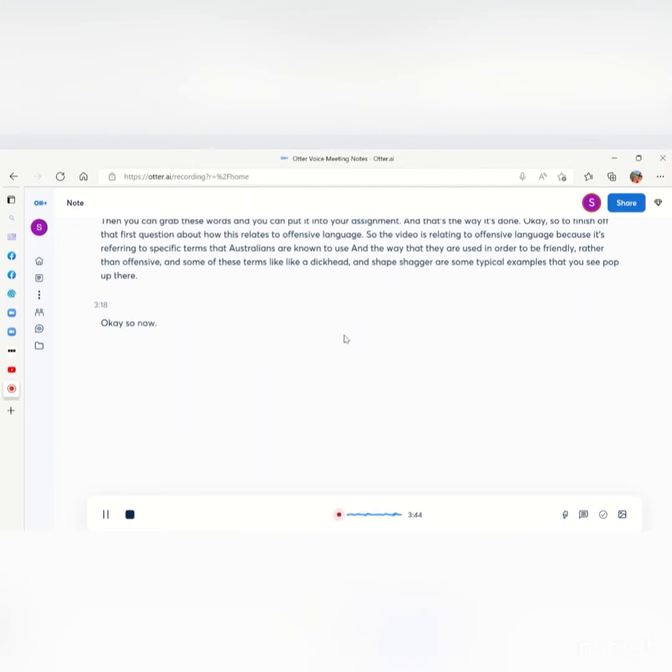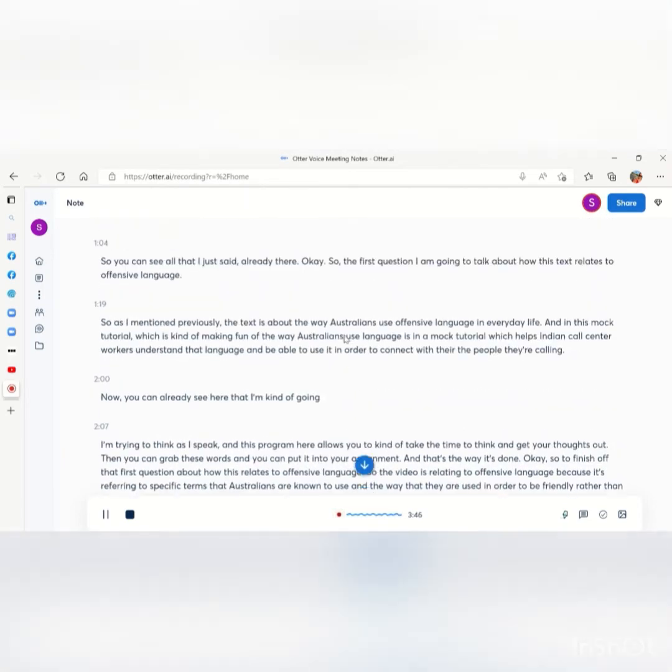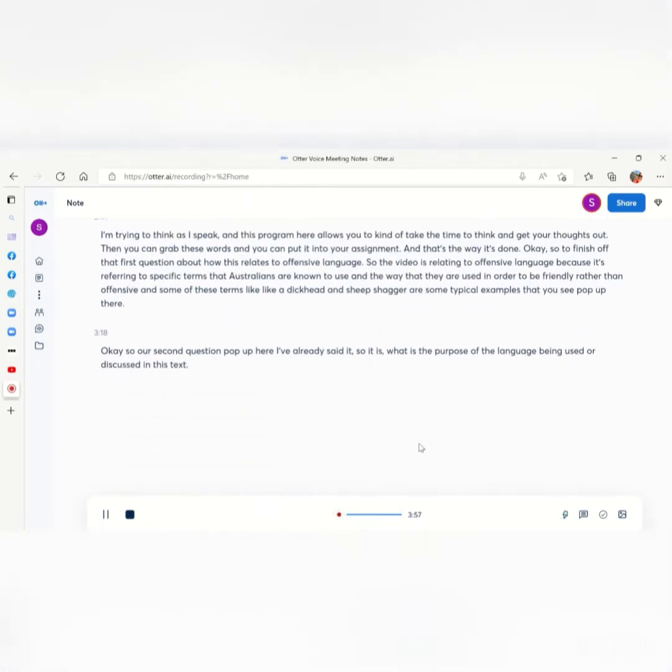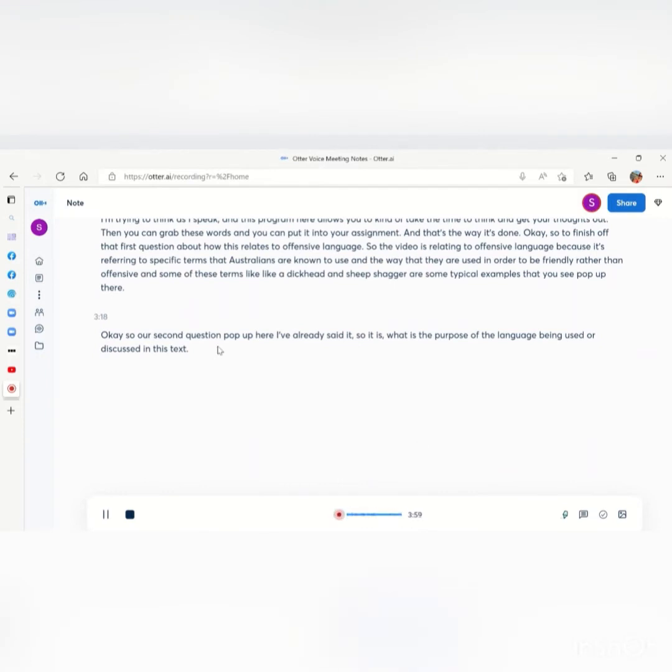Our second question, I've already said it. So it is, what is the purpose of the language being used or discussed in this text? So the purpose of the language being discussed in this text is to be understood by the people trying to learn it, and for them to understand the context that it is used in.